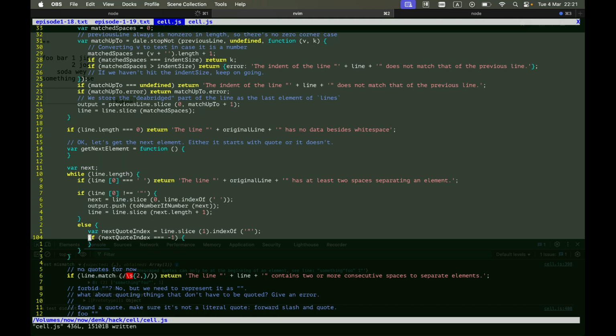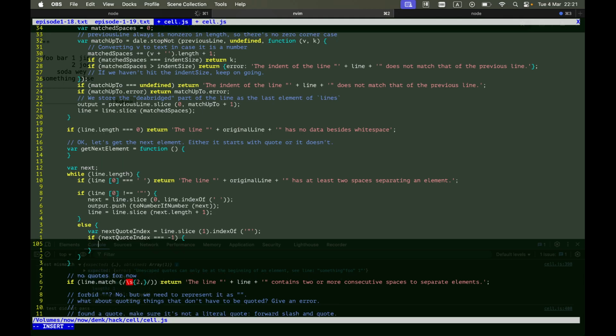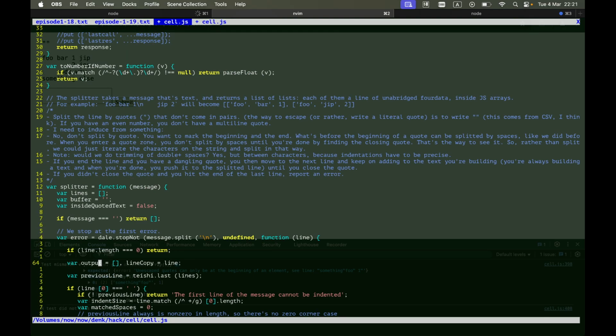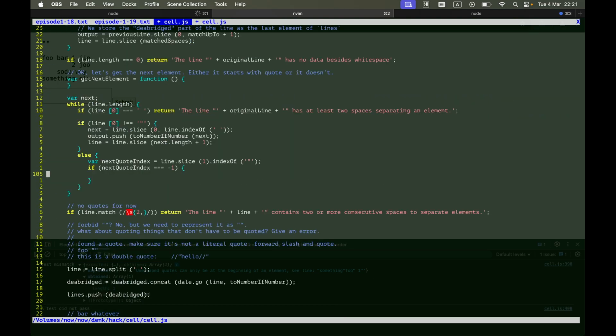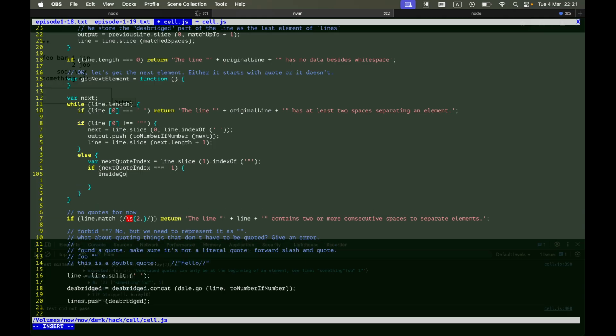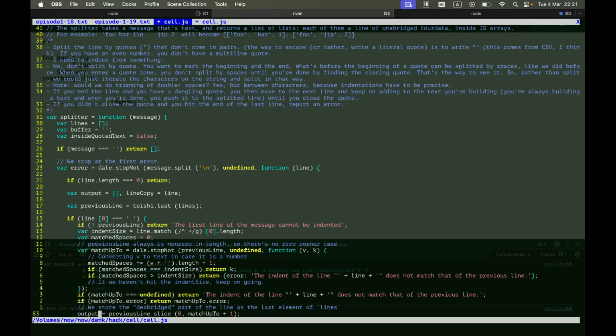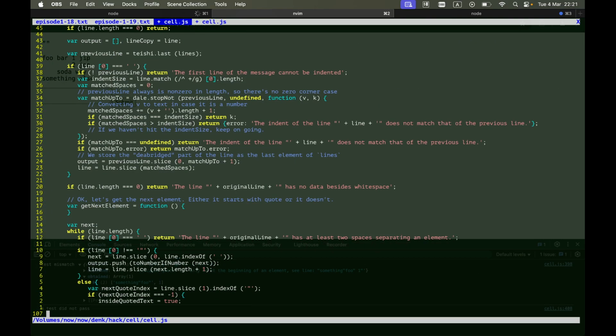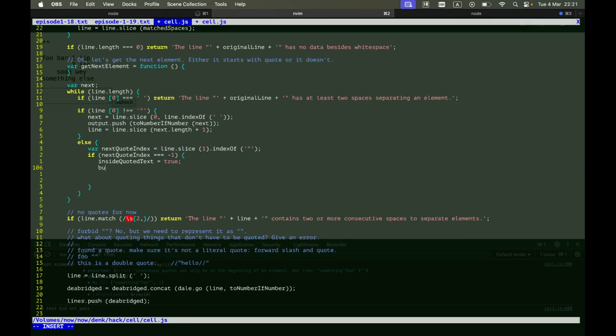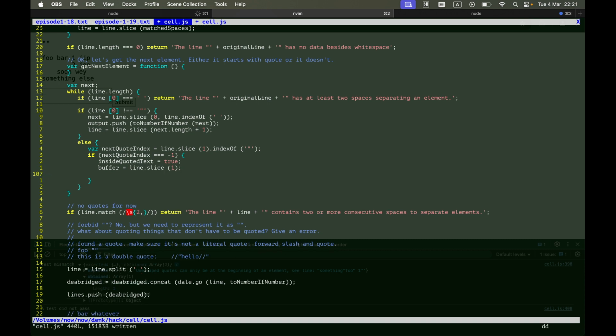So we can do something like we enter this multi-line mode of the quote, which is we put inside quote the text is true, and we push to buffer equals line slice 1, so this entire thing.